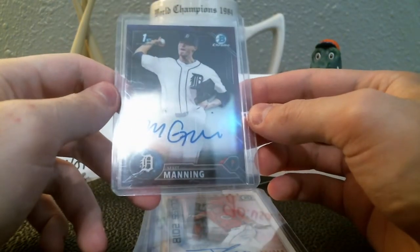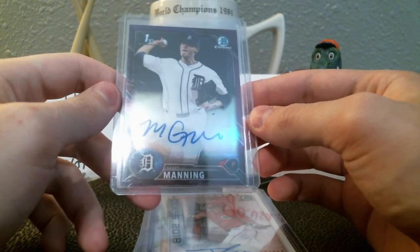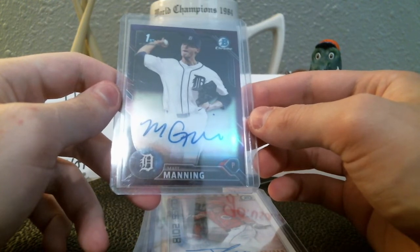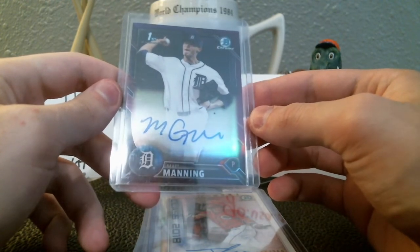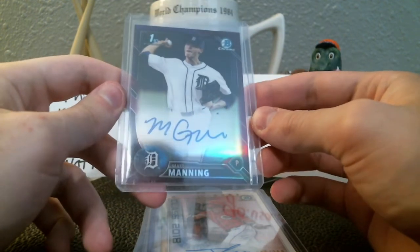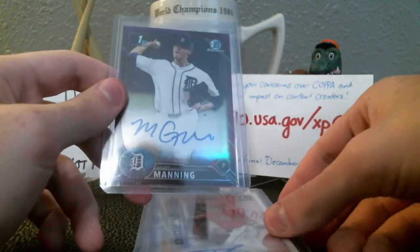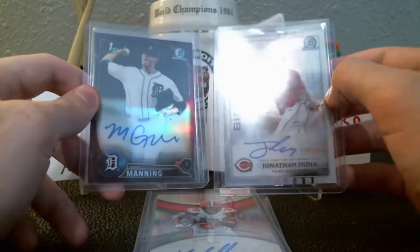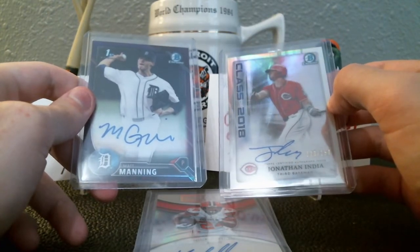I plan to move it on the Tigers Facebook group I'm in, just because there are a lot of people right now shopping for our Secret Santa in the group, so they're trying to get some gifts, and I'm pretty sure I can move this with a couple of Manning autographs that I already have that are not in my showcase. So I will probably move this ahead of time to offset the cost of paying for my table for my next show.